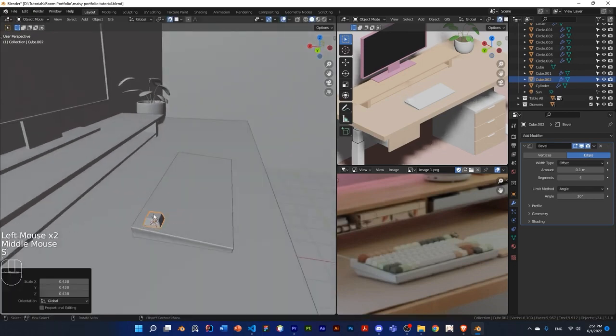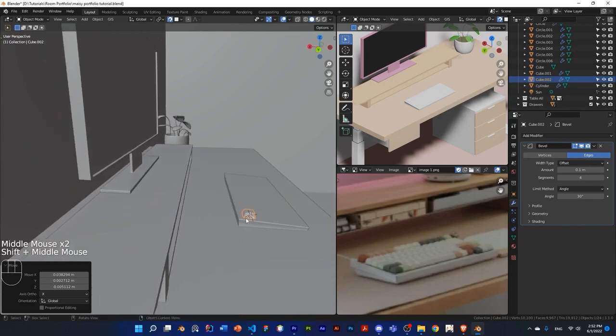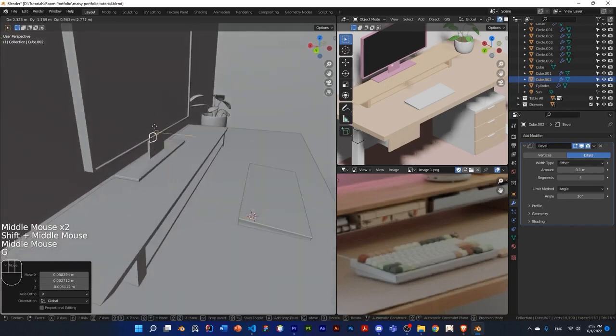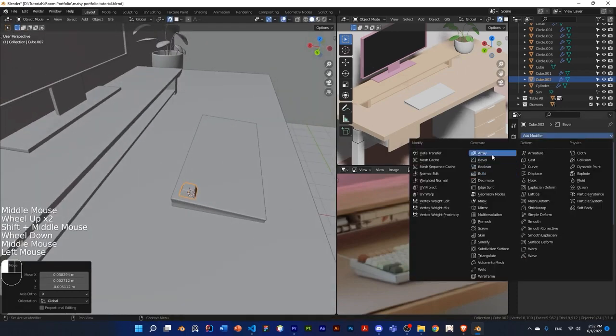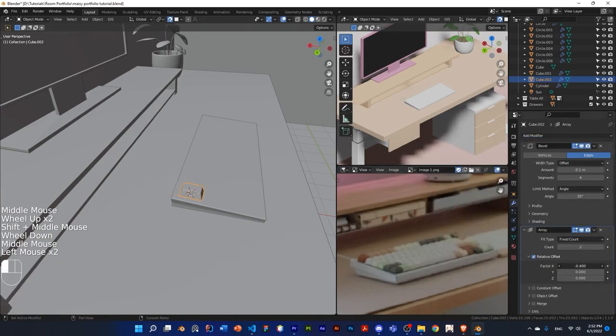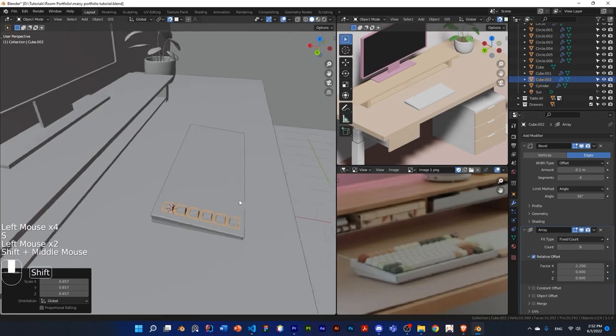So let's just scale this down. Now when I press G to move, notice that it's snapping to the face of the keyboard. And when I click to confirm, notice it's perfectly aligned with the keyboard. And remember, if you move it, you can see it snapping to the other things as well. Okay, so let's add an array modifier, and it looks like that's backwards. So let's just crank it that way instead. And let's add 4. Or maybe we can make it smaller and add a 5th one and a 6th one.